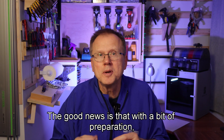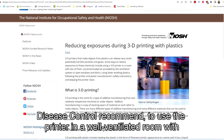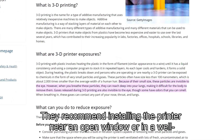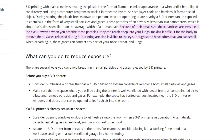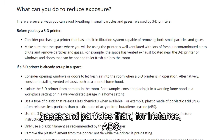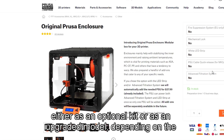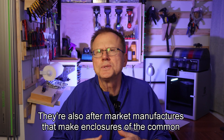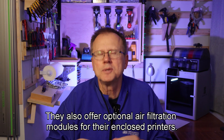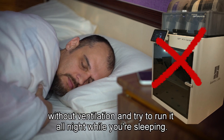The good news is that with a bit of preparation, you can set up a safe location for your 3D printer. The CDC, or Centers for Disease Control, recommend using the printer in a well-ventilated room with lots of fresh air to dilute and remove the particles and gases. They recommend installing the printer near an open window or in a well-ventilated garage. They also recommend using PLA if given a choice, because PLA releases fewer gases and particles than, for instance, ABS. Both Prusa and Bambu Lab offer enclosures — either as an optional kit or as an upgraded model — and there are also aftermarket manufacturers that make enclosures for common 3D printers, as well as optional air filtration modules.